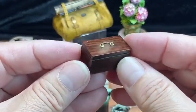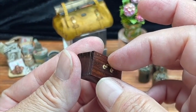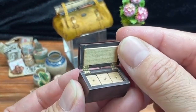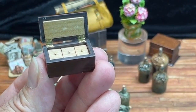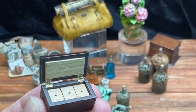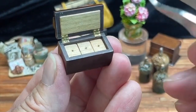Let's see. This is also, I mentioned I love boxes. I love boxes. And when I saw this, I was floored because this is a rosewood box. It's actually a tea caddy. Look at that. Now, I'm not going to touch these because I'm not going to try to open these, and I don't have my tweezers. Hold on a second. Maybe I can find my tweezers? See, I'm afraid to move stuff because once you start moving stuff, things fall, and I don't want stuff to fall. But guys, I was able to get my tweezers just so we can open this.